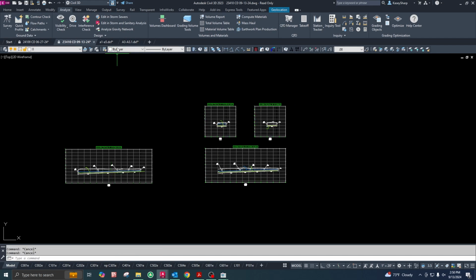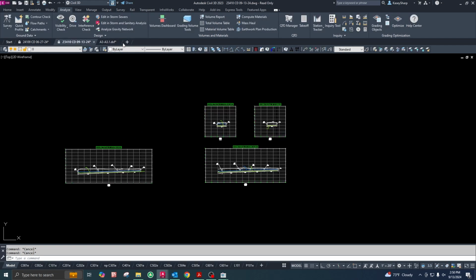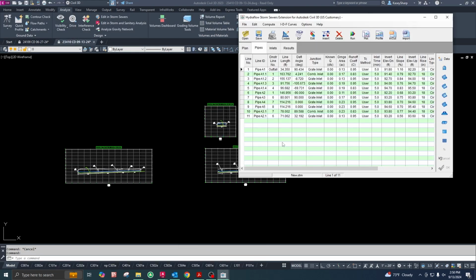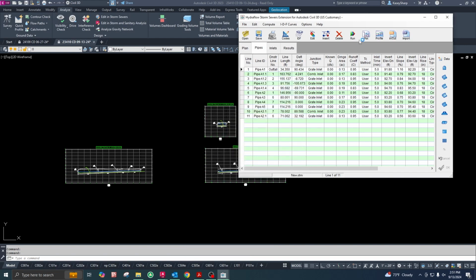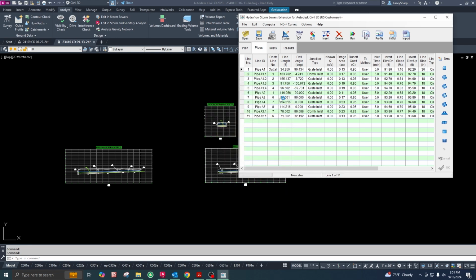We just imported them all, made sure they're from the right elevation. So we can close these guys out, and then we'll double check the 100 year that we already pulled in for A1 to A5 after we export the rest of the 100 years. So open up our Storm Sewers, and then we'll go ahead and run our 100 year again, not our 25 year. Enhance modeling, put in our tailwater, we'll run it. I usually run it twice, sometimes I want to update the profiles. So I'll run it a couple times.